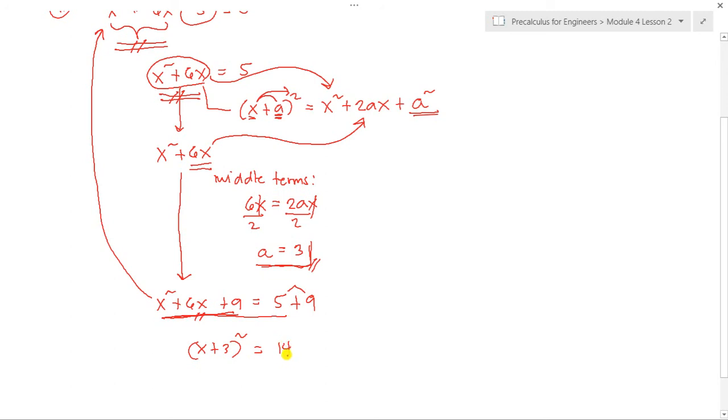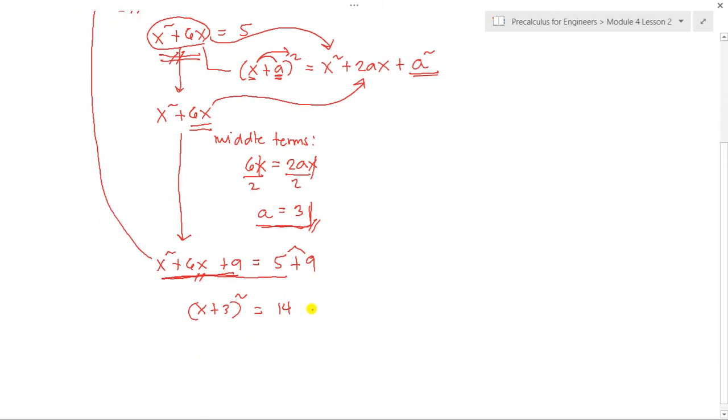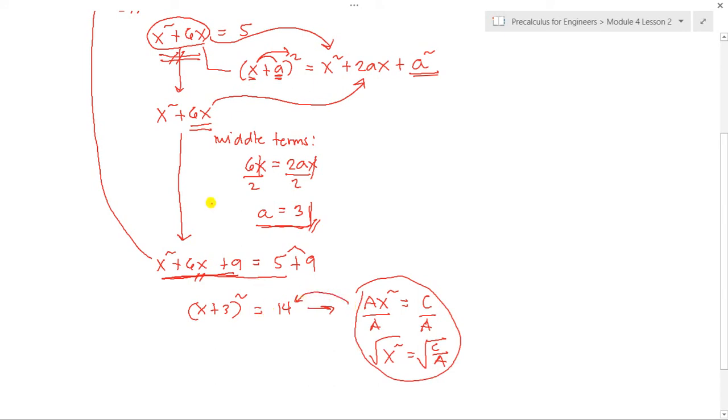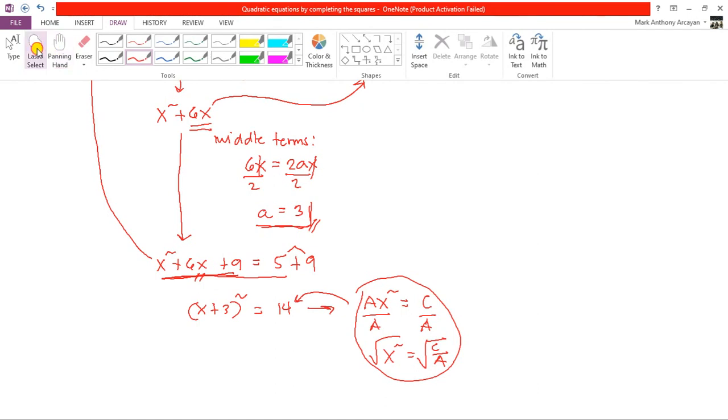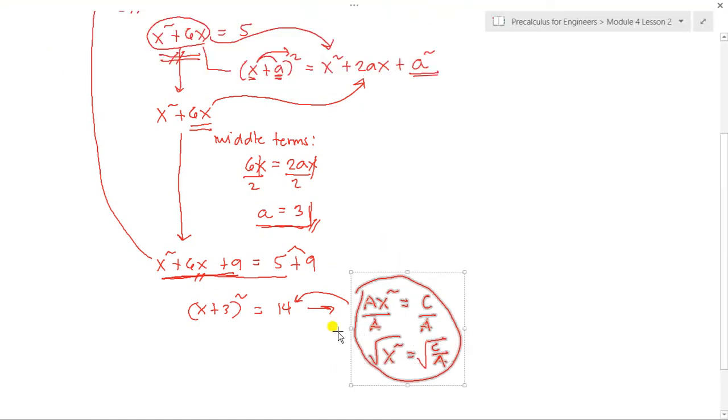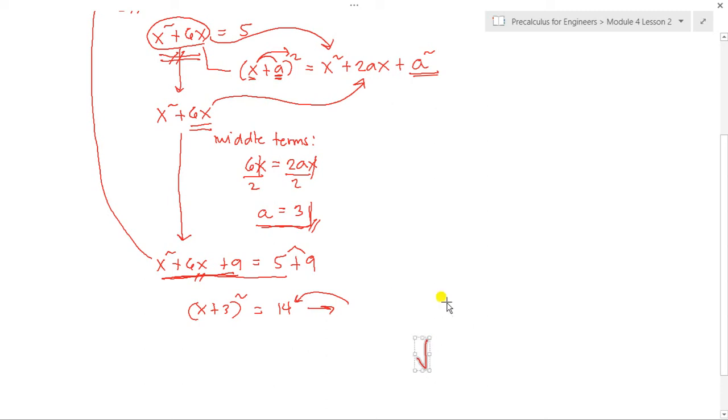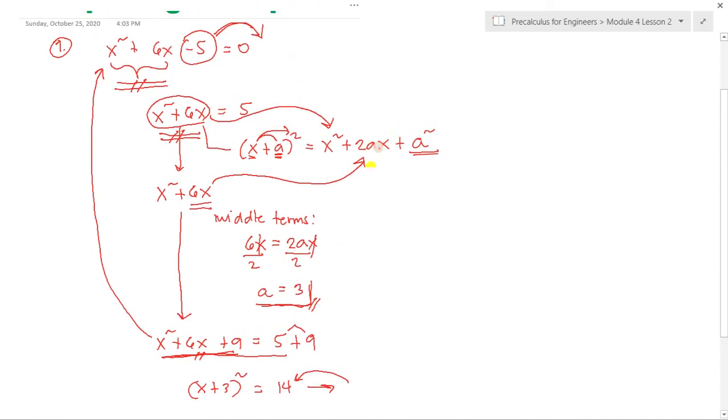So sulat mo 14. And as you've noticed here, class, this is of the form from our previous method, which is equal to ax squared is equals to c, diba? And then divide by a na lang para makuha natin x, and then take the square root on both sides, diba? Ganun lang. So yun din yung ating gagamitin dito sa completing the square, since naka-arrive na tayo ng ganung form from the previous method. So let's try that. So i-try natin pag-solve. So here, erase mo natin to. So dito na lang tayo sa itaas.